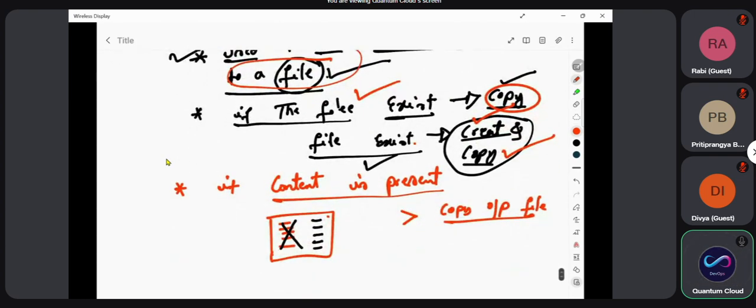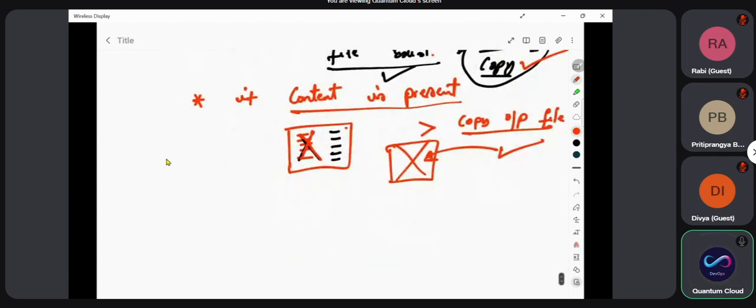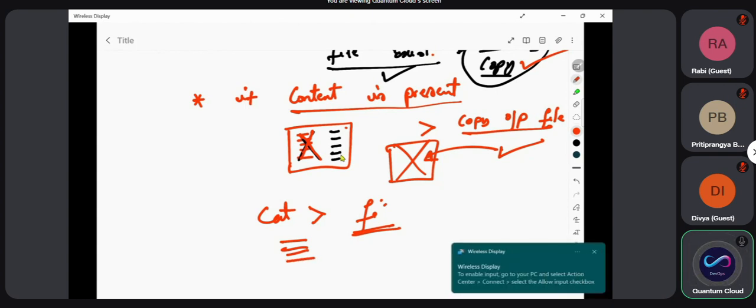That is another thing. If the content is already present in this particular file, then it will delete that content from the file. Then it will add the new content or output of a command to this file. That is what it will do. And you can also use cat along with any file name. It also helps you to create this file first and add some content to it. You can also do this. Fine. This is the use of your cat command.